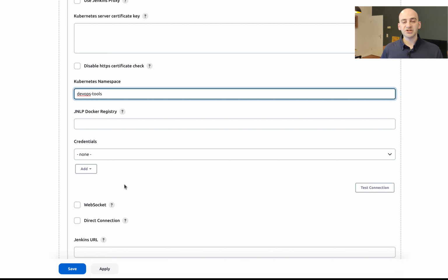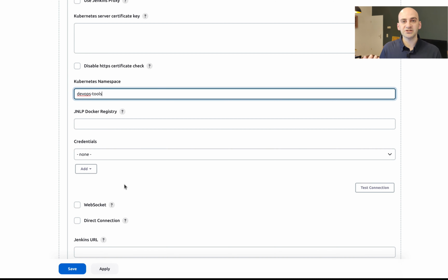In case you have a Jenkins controller outside of the Kubernetes cluster and you want to use the Kubernetes cluster only for controlling the life cycle of pods as agents, in that case you have to provide the target Kubernetes cluster credentials and the address for connecting to the Kubernetes API, right? But in our case, we don't need anything. And let's test the connection. Hopefully it will be successful. Yeah, there it is. Connected to Kubernetes. So we are good here, right?